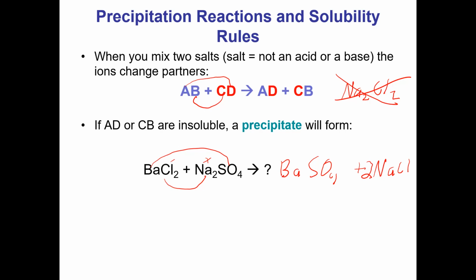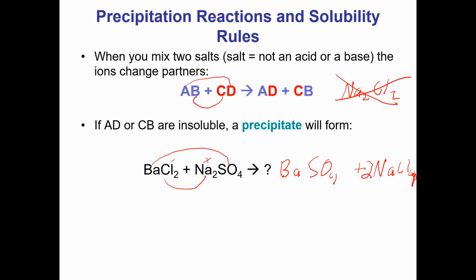Now, once we do that, we can figure out which one of these is soluble and which one is not. Now, one of these is probably going to stand out as being soluble. Sodium chloride is just table salt. If you put table salt in water, what happens? Do you see a bunch of salt laying at the bottom of your glass? No. So we know that sodium chloride would be aqueous, and you can look at your table of solubility rules to see that.